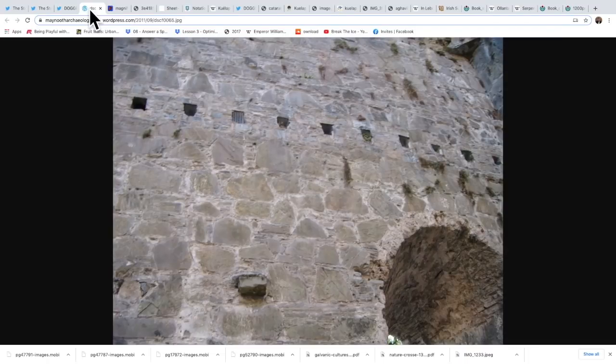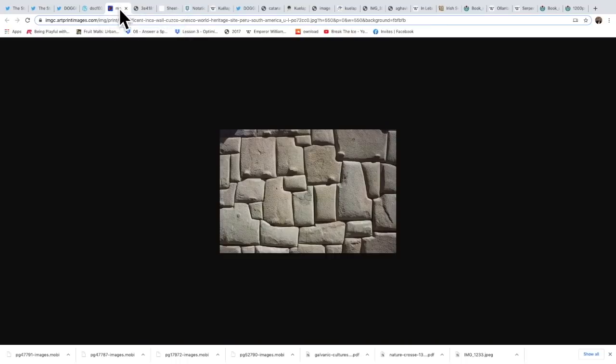So here we have a basic European castle, and these are called put log holes because you put logs in them when you're building the castle for a bit of scaffolding or whatever. And now they've put some vents in them. And the difference between the put log holes and what's going on in America is in America you have ups and downs, and this is the clue, isn't it?